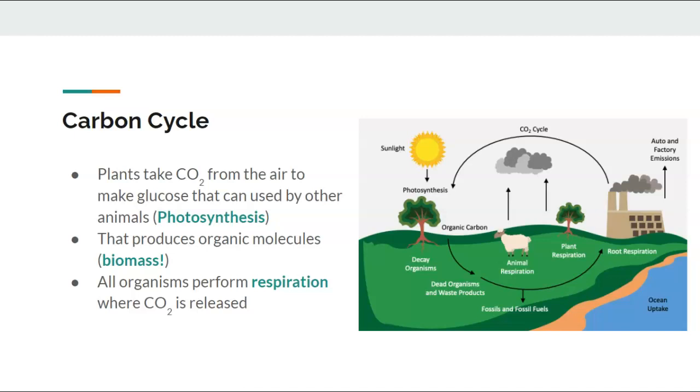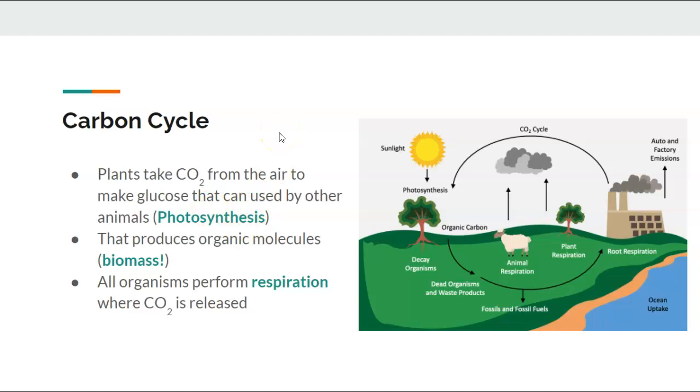Plants can take carbon dioxide, CO2, from the air and then make glucose from that, right? And that's called photosynthesis. And when the plants make that glucose, they can then be eaten by other animals, and that carbon can be transferred to those animals. So the idea of photosynthesis and plants taking in the CO2 from the air around them, that's part of the carbon cycle through photosynthesis.